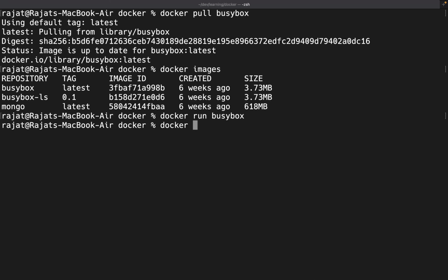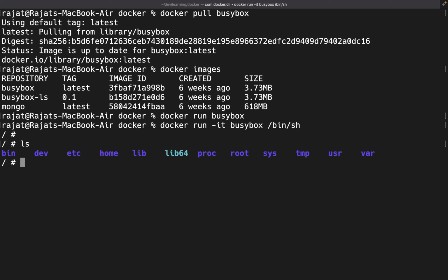So let's do one thing. We can run this in interactive mode. For that we have to use the flag -it, that is the interactive mode, then the name of the image that we want to run, and then the name of the program from that image that we want to run. Since we know that Busybox is a collection of several utilities, the shell /bin/sh is also included in Busybox, which we can run. So we are instructing Docker to run this image in interactive mode, and when you spawn this container, run this command. If we do this, we will be dropped down to this shell, and this shell is actually inside the container.